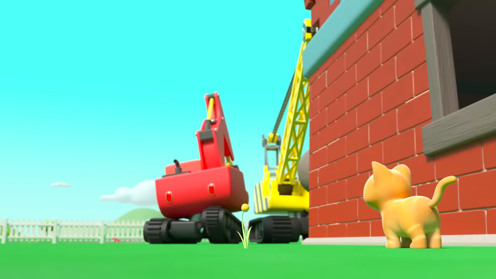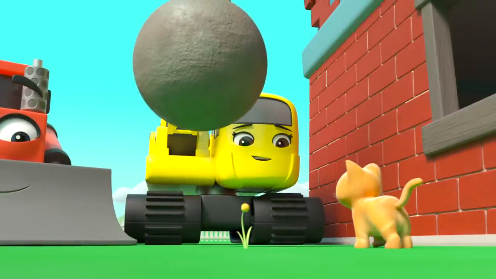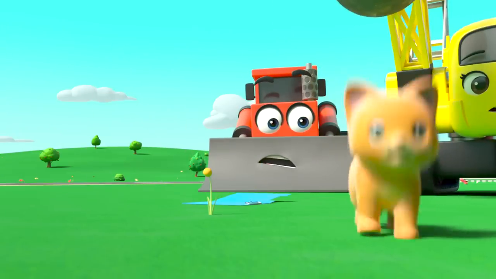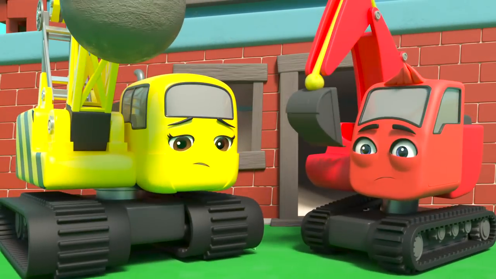Phew! Digley stopped them just in time. They need to get the kitten out of harm's way. She's so cute. Ooh! I think Mr. Rubble's afraid of cats. The kitten ran back inside. Oh dear, they can't knock down the building with the kitten inside.